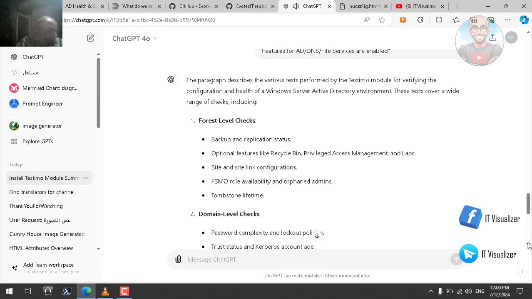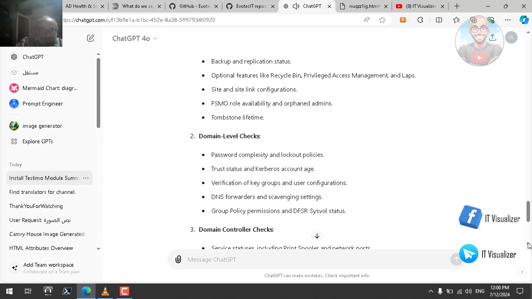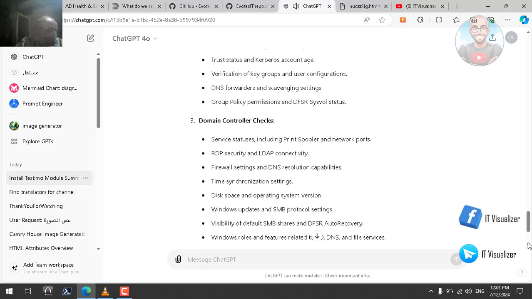2. Domain level checks: password complexity and lockout policies, trust status and Kerberos account age, verification of key groups and user configurations, DNS forwarders and scavenging settings, group policy permissions and DFSR sysvol status. 3.